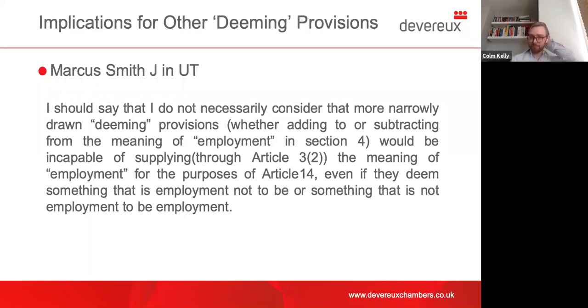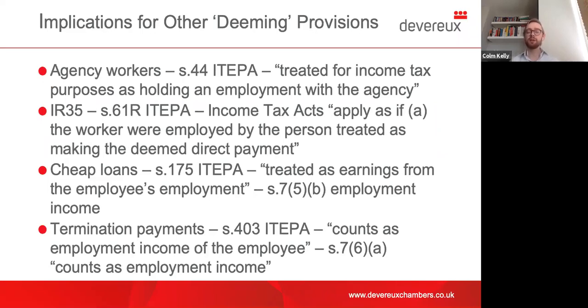So I'm going to look at a few examples where you might want to think about this. I don't think in any of them is there an entirely clear answer, but they're nevertheless profitable to think about because it allows one to think about how you apply Fowler. I've picked a few examples that occurred to me, and I'm sure ITEPA is littered with them. But these are all scenarios where you don't have wages, salary, or other similar remuneration, which is the term used in the employment income article, but you might think there is a domestic deeming which might bring you within that, such that that article is the relevant one to allocate taxing rights.